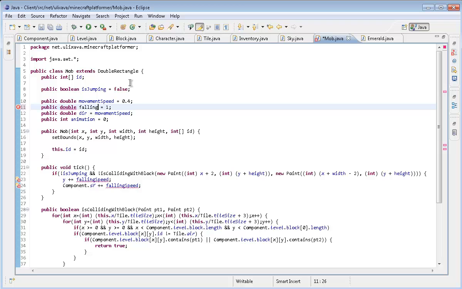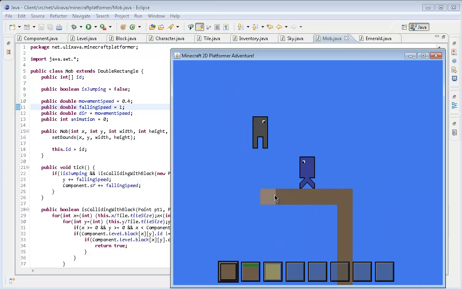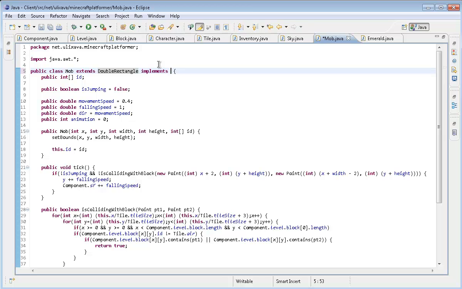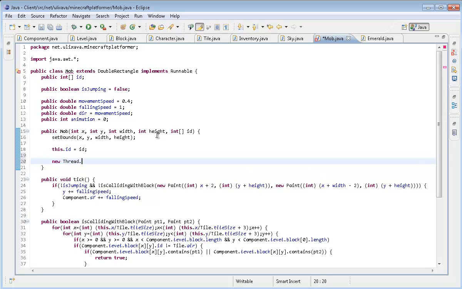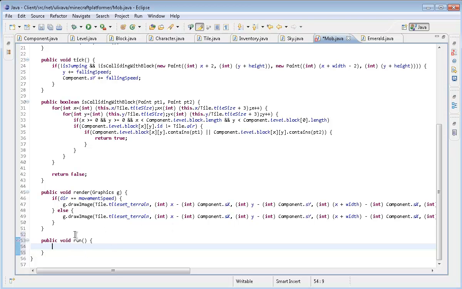Falling speed. Yep, so the falling speed there, and as you can see now, he is not falling because he is being a real dick. Come on, buddy. Safe, you can fall. That's because we're not calling that. Let's, for this class, implement runnable. And as quick as this starts up, do new thread dot thread this dot start. So we have this guy in his own thread here. Public void run. This means that the threads are going to be split up in different sections.